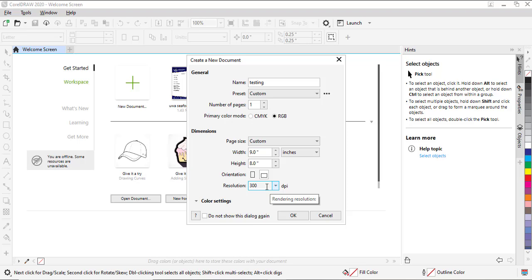It can also be called PPI, pixels per inch, but since we are dealing with vector graphics here, DPI is what it prefers to be called. 300 DPI means 300 dots, or 300 little boxes, per inch. So if you have 300 boxes making up a square inch, it gives you more depth into the clarity of what you are seeing.